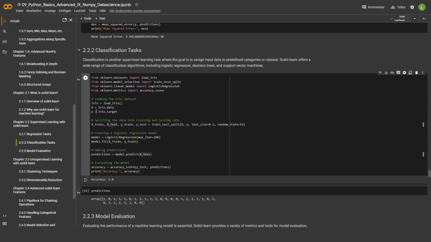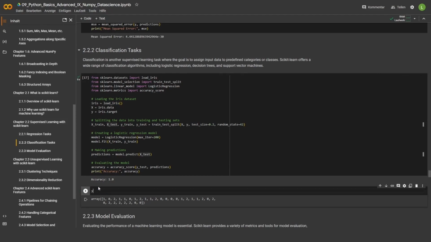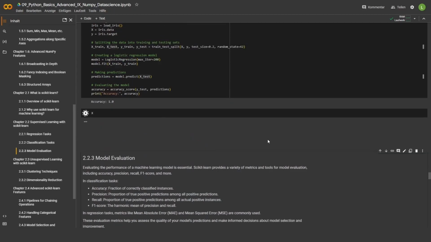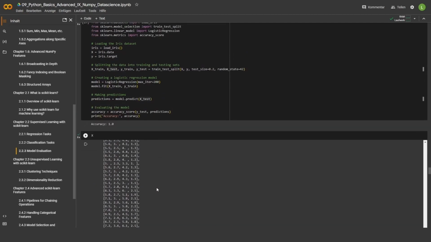And yeah, the Iris dataset contains information about different flowers. If we take a look at y, we can see we have 3 different classes of flowers. And if we take a look at the training data, we get a long array with different information for each flower.